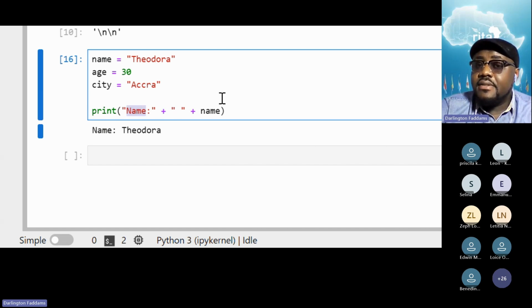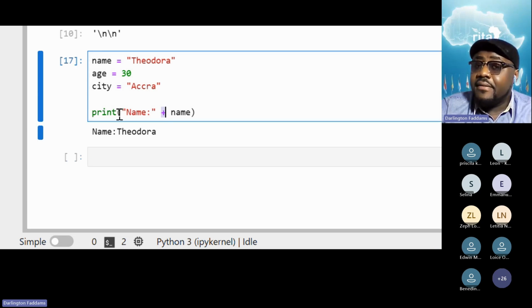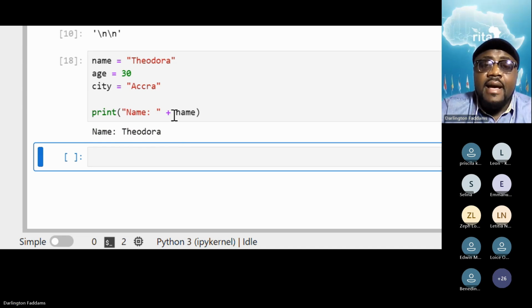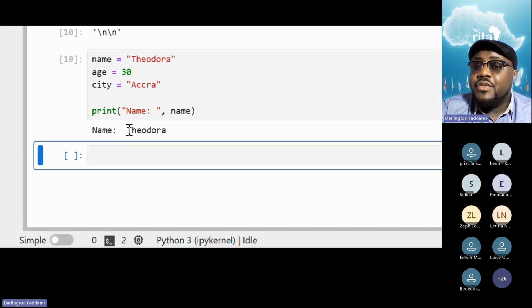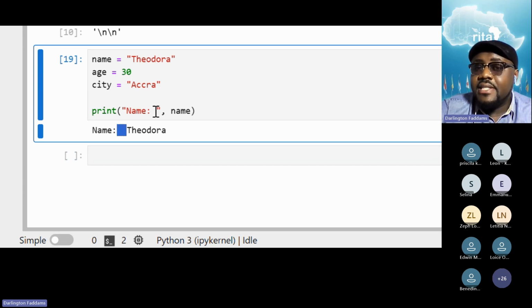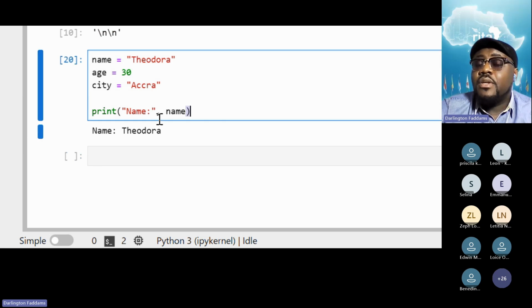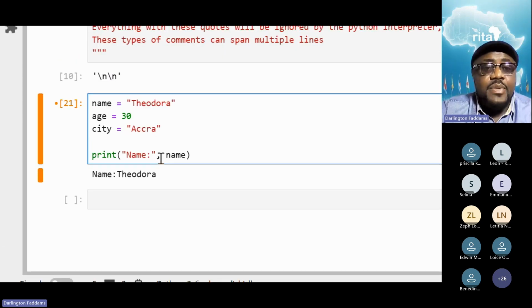So if I want to concatenate this with this one, I need to introduce my own space before it will work. If I want it like this, I'm not going to get a space because this is not a recommended separator for the print function. And so I can come here and create my own space before printing this, and it's going to print. However, if you use a comma, the comma is a separator for the print function. And so anytime you use a comma, the comma will actually introduce space. And over here, I'm getting double space because I created space here and I brought a comma again. When I run this, I'm seeing that the space is gone and the comma is what is creating the space now. If I change this to the plus again, the space is gone. If I change it to the comma, I get the space back.